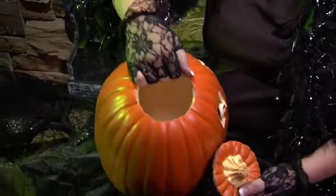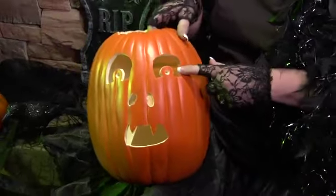Let me show you some of the other fun things we can do. The pumpkins come in several different sizes and also a couple different colors. They are hollow in the middle, so you can draw on the pumpkin and we've cut these out with what we call a VersaTool, which is really a hot exacto knife.